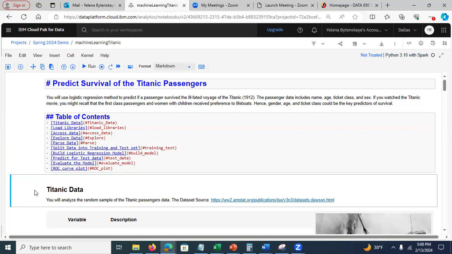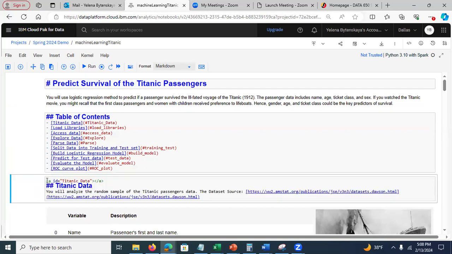So if I double click here, see this? This is an anchor, right? So this is a location, the ID is Titanic data. So clicking on that link is gonna take you to here, okay? It's gonna take you here. Now, what else is in here? So those are the links, right? And the bullet points. And each link has an anchor where the link takes you, right?